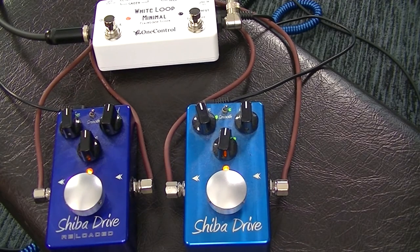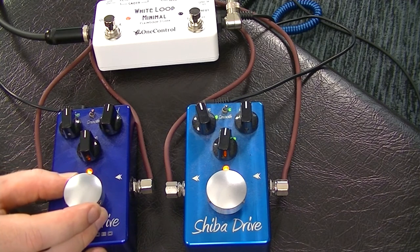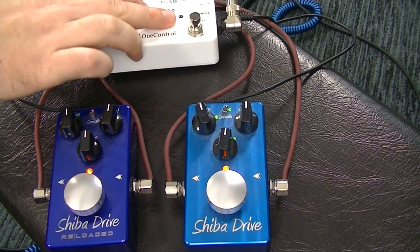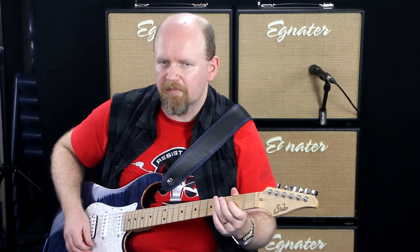Apologize that they're a little grubby, and the Reloaded usually has clear knobs, which I wasn't a big fan of, so I put black knobs on, and then they have these barefoot buttons on them that I've added to make them more comfortable to press, as all my pedals on my main pedal boards do, pretty much. But at the moment, because this blue LED is not lit, they're bypassed, so this is your bypassed tone.